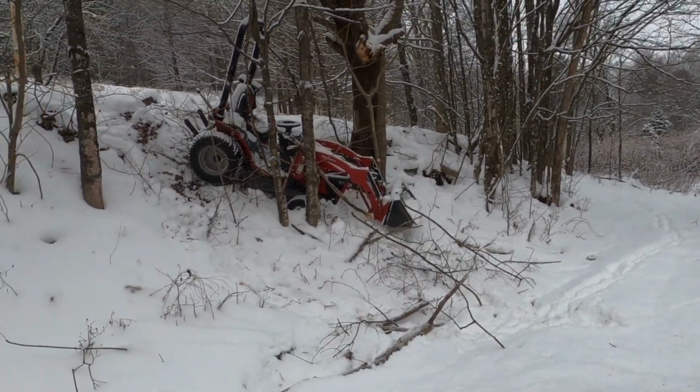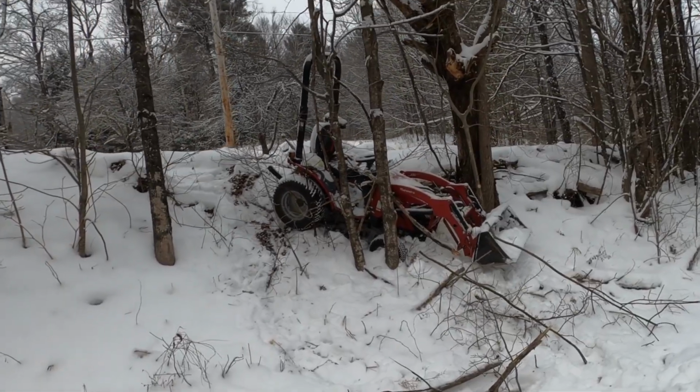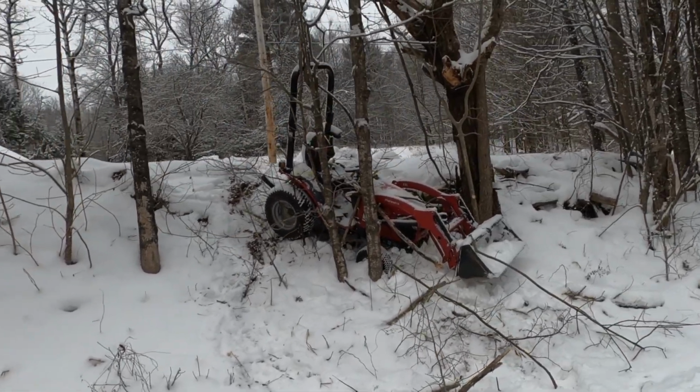Think you got a little close to that edge right there? Look at that thing. I wonder why they haven't pulled that up out of there yet. Looks like it sat there all night.